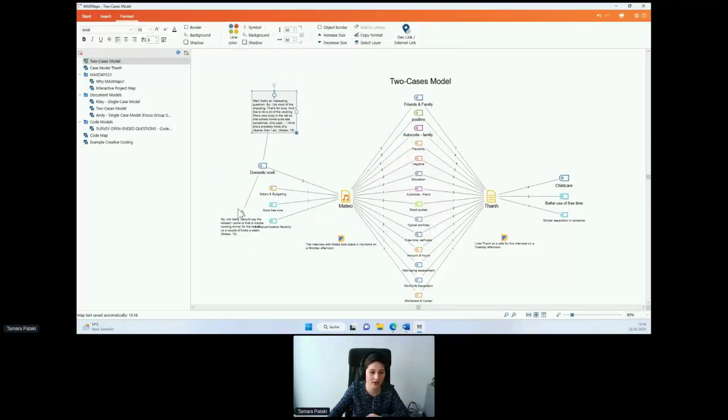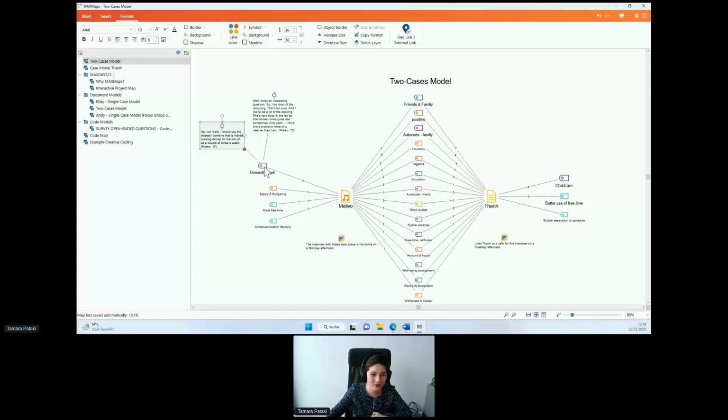And again, this is where the explorative feature of MAXMaps comes into play. So I could use that to visually discover new themes and read my coded segments directly here in MAXMaps.